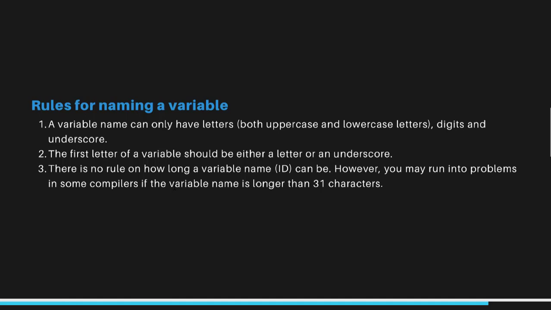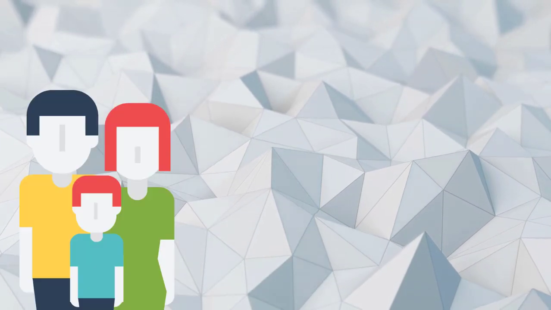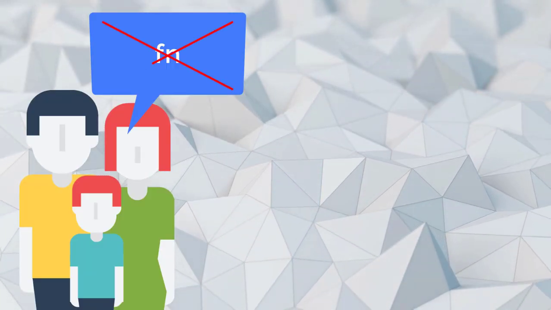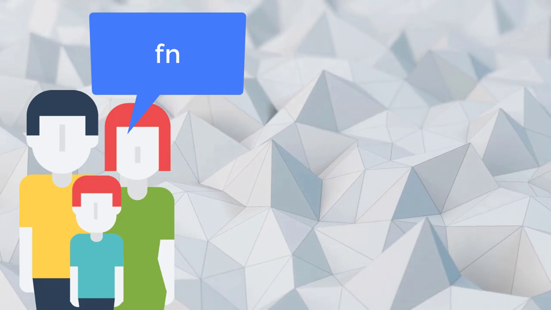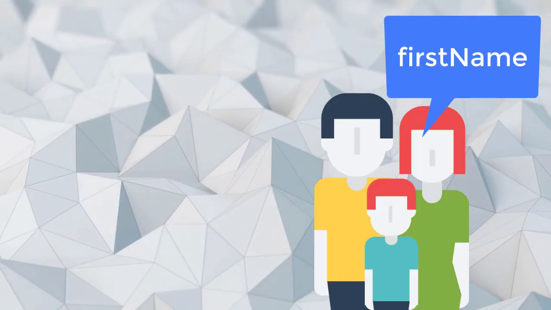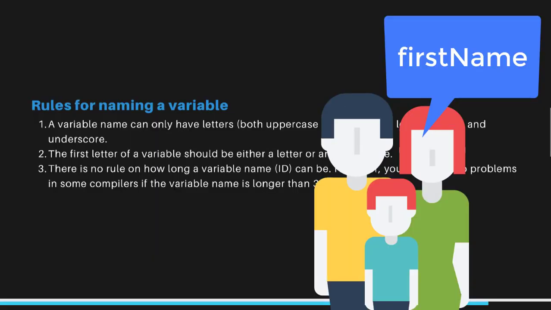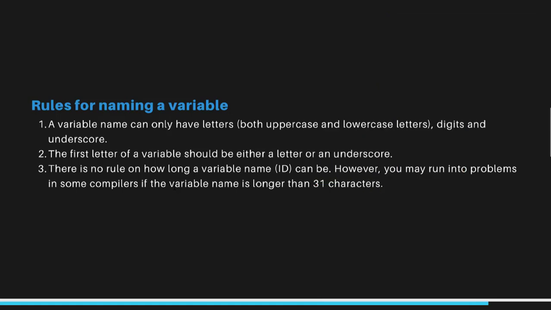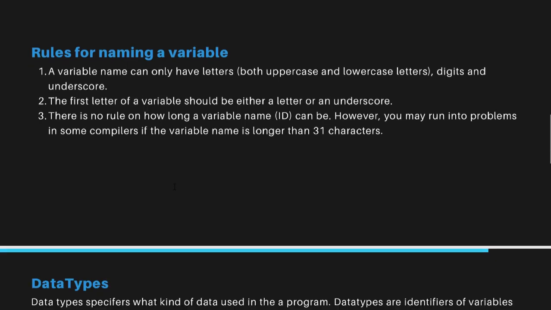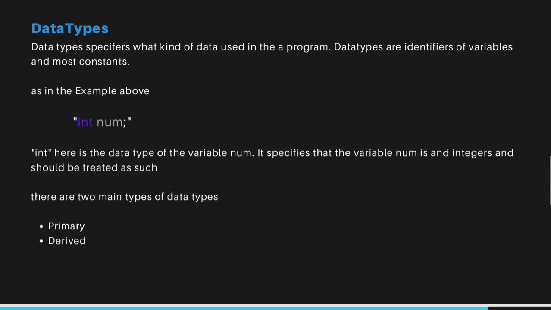By this I mean, let's say you want to take information from users, that's their full name, so the first name and the surname. Instead of using the acronym FN for first name, you could just type first name in full, but use both uppercase and lowercase just to make it a bit different. Instead of using FN, it will make your code hard to read, and you might also forget what the variable might be used for when you come back to read your code. It happens to most coders, and you are likely not to be an exception.